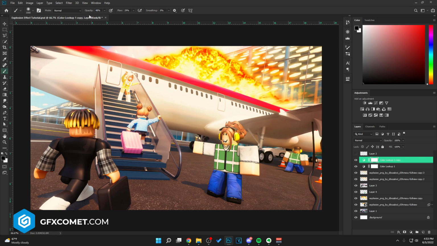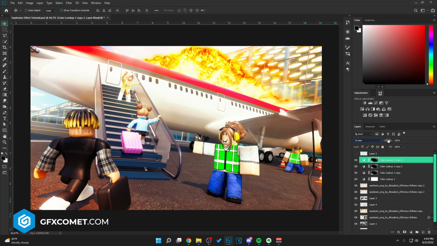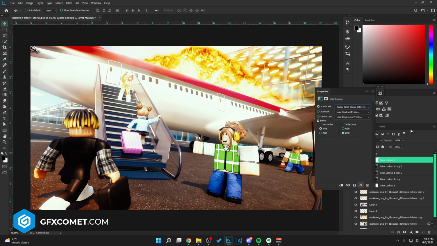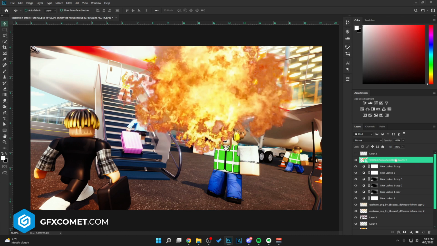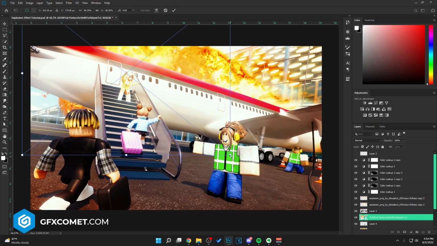Use your brush tool, make your color black, and use this to hide the effect in certain areas. But in general, since it is an explosion, the orange helps, as you can see. Copy, and let's go for soft light. Screen also helps. This also seems pretty good, so I'm gonna use this. Add this effect now, right here. Let's see where this can go. Possibly like right here, maybe.